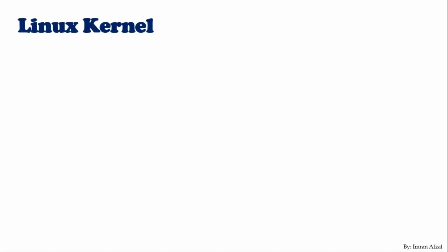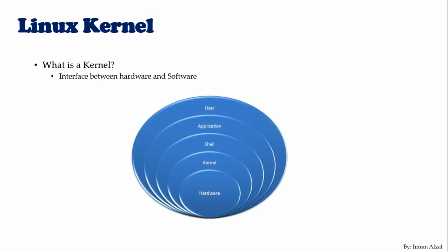Linux kernel. Do you know there is a kernel in every Linux distribution or Unix distribution? What exactly is a kernel? It actually interfaces between your hardware and your software. So let's look at this diagram. Here, at the bottom is the hardware. And what is that hardware? Hardware is like CPU, memory, hard disk, and any outside hardware peripheral devices.